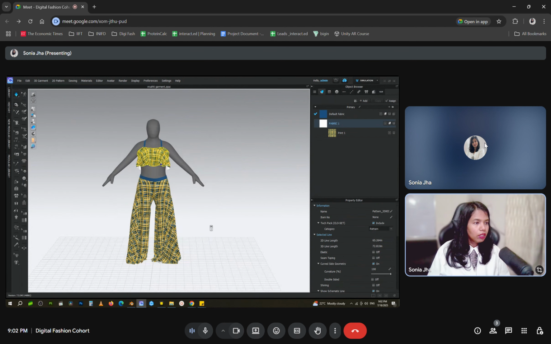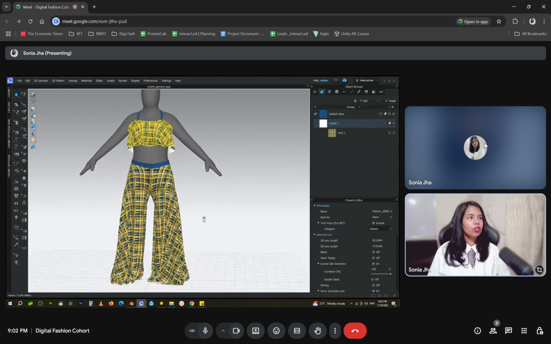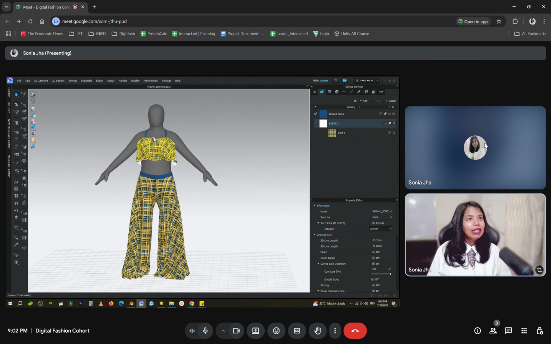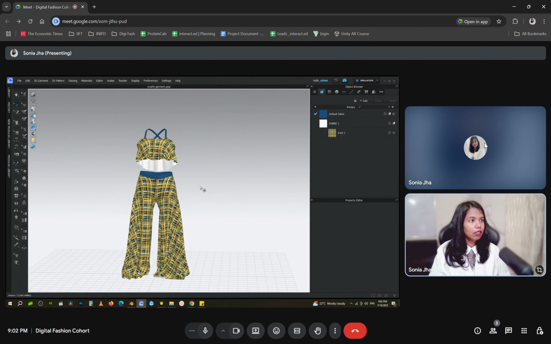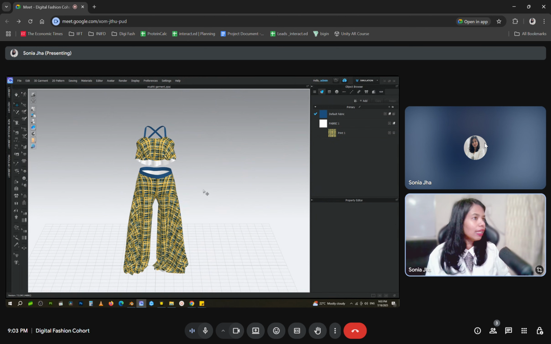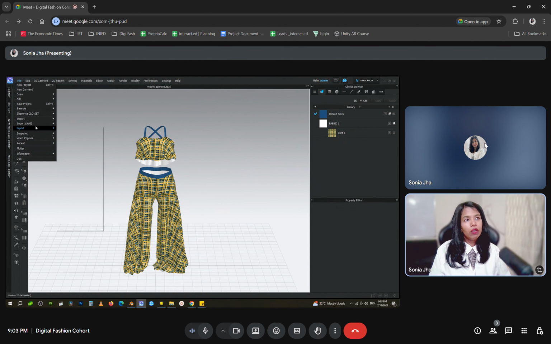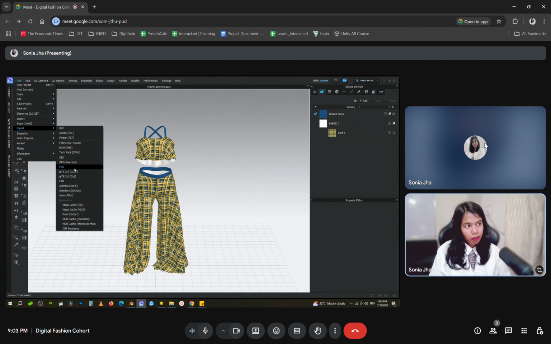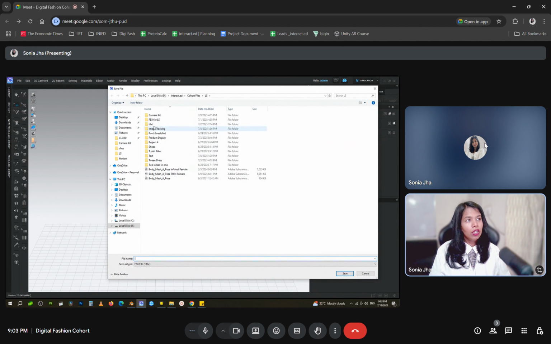So we're done with arranging the garment onto the body mesh, and now we're going to be deleting the avatar. So we will just delete it. The dress is here. Now this will perfectly fit our Lens Studio body mesh. Now the time is for us to export it. We export it in FBX format, which is the general format for Lens Studio.